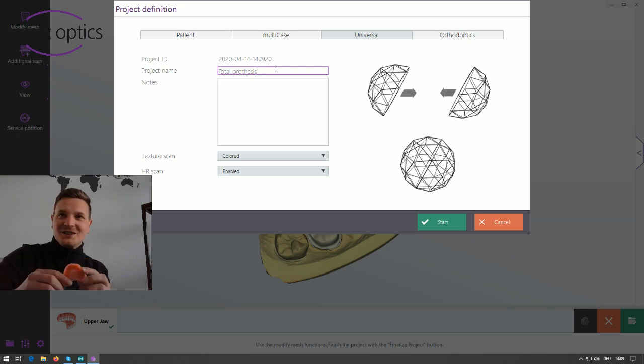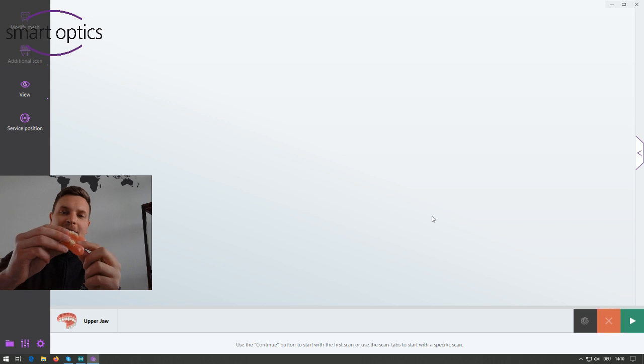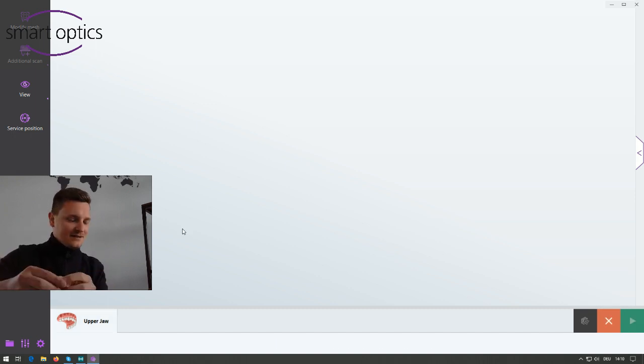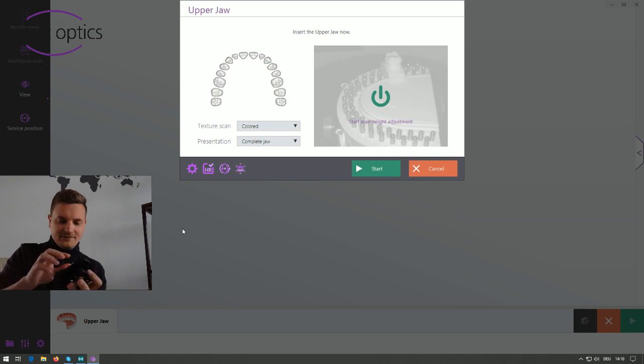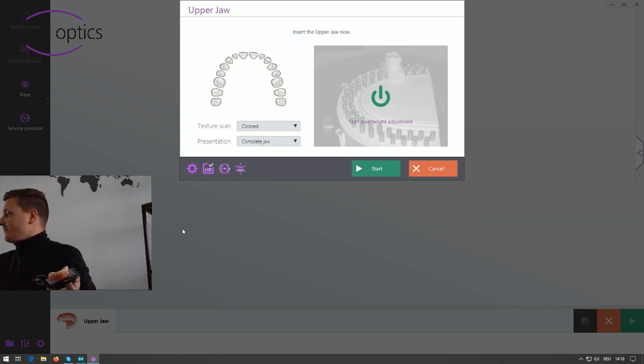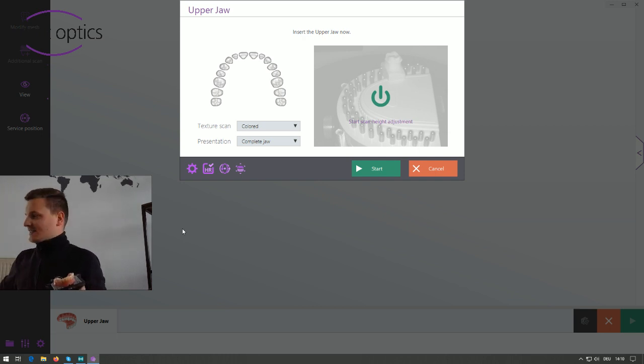Great. So I brought some prosthesis. It's from my education. So just to show you how to combine the upper side of this prosthesis and the lower side. First of all, let's start with the upper side. Therefore, I need to use the universal holder again. I put it with a putty on it, and then I need to spray it again. Therefore, I use commercial scan spray, of course.